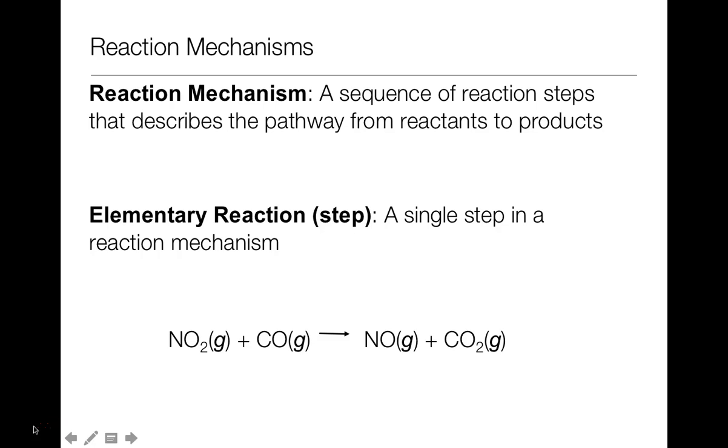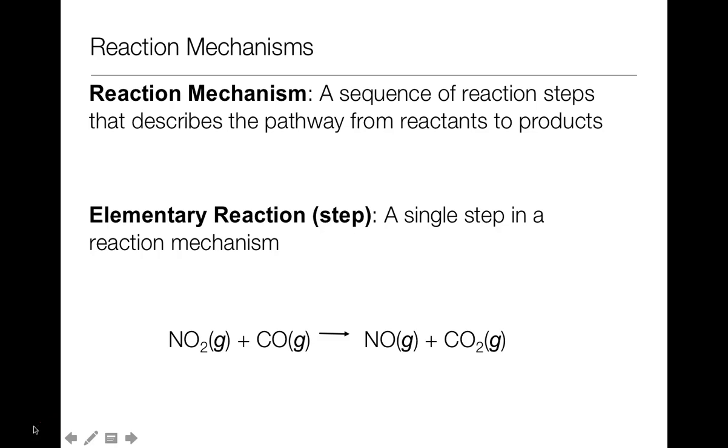For most of 1101 and 1102, we've been looking at balanced chemical reactions where we start with our reactants, end with our products, and say, good, that's all I care about. How much did I start with? How much did I end with? What we have not discussed is how that actually happens, right? This is what we mean by a sequence of reaction steps. Even though we overall describe how we started and how we ended, there is usually a lot of other motion going on in between. Our bonds breaking, our atoms moving, our bonds forming. How is this actually happening?